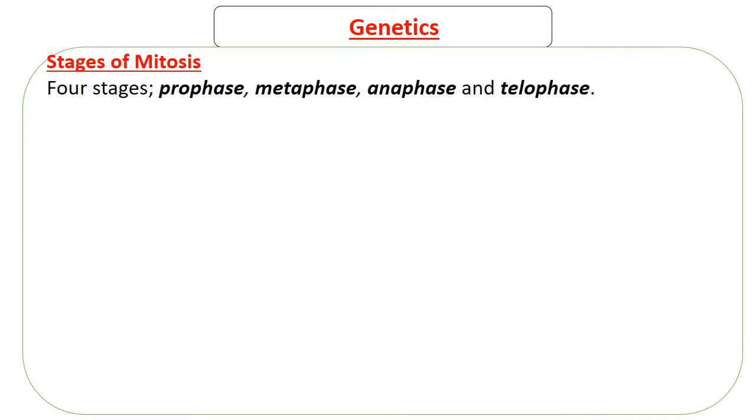With that being said, we go to the stages of mitosis. So mitosis, we know, is where a parent with 2N produces daughters with 2N. But what are the stages? This is where it gets a little bit deep into what happens in the cell for new cells to be formed. So there are four stages of mitosis. There are prophase, metaphase, anaphase, telophase. Here is a memory aid in case you want to master them. PMAT. P for prophase, M for metaphase, A for anaphase, T for telophase.